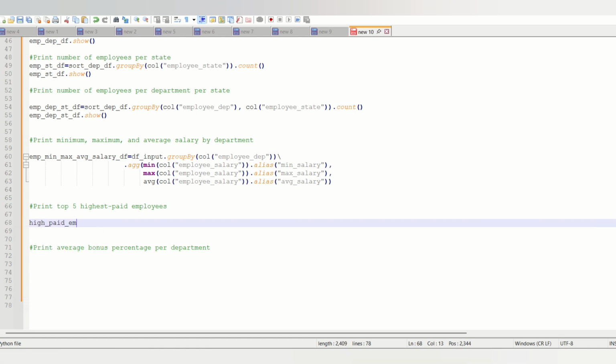paid emp df equals to, let's take the old df, existing df input.